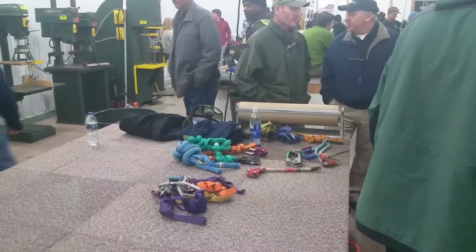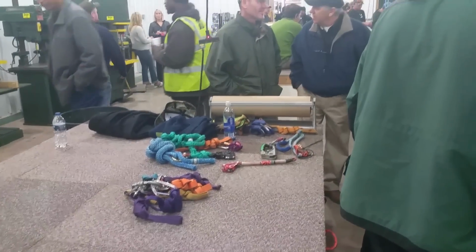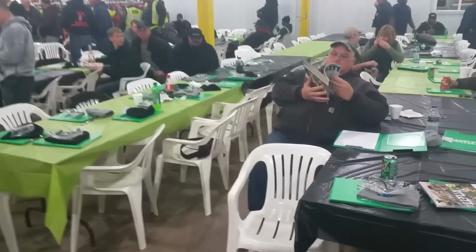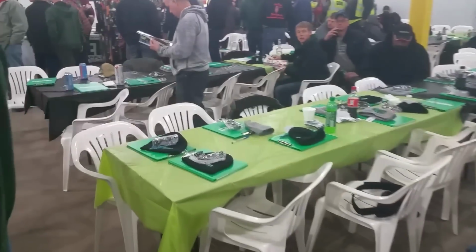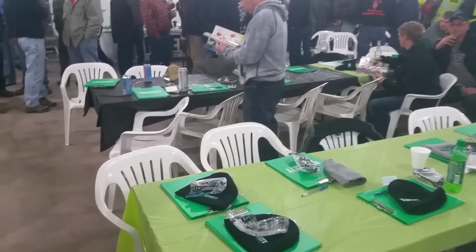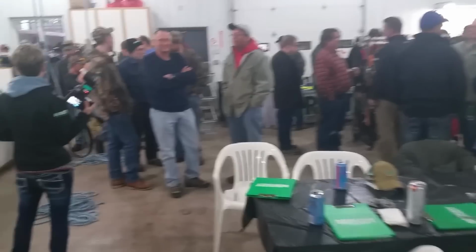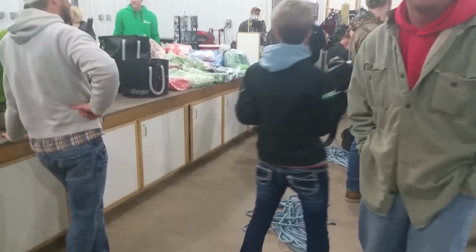All these guys here are obsessed with safety and proper techniques. Kind of like the Lawn Pro site on Facebook, there's an Arborist tree climbing Facebook page, and if you even post a picture of yourself not wearing safety gear or helmets, these guys will blast you because they're all about safety.